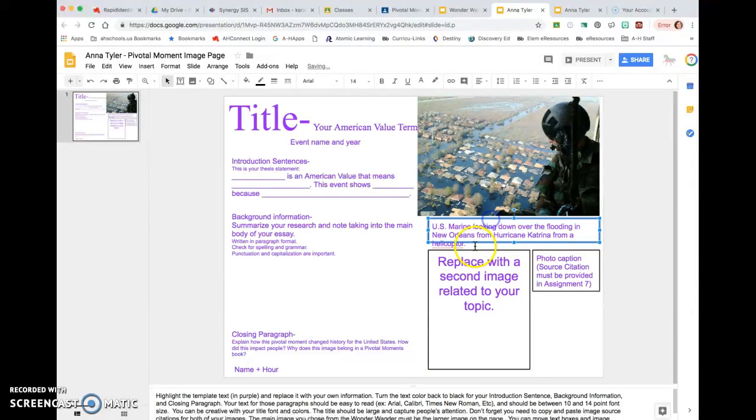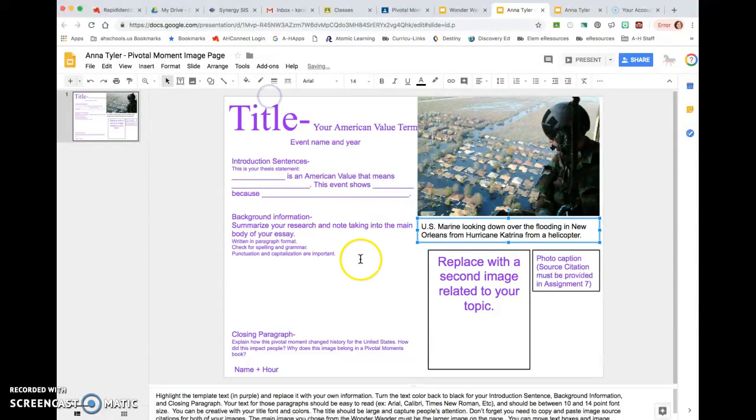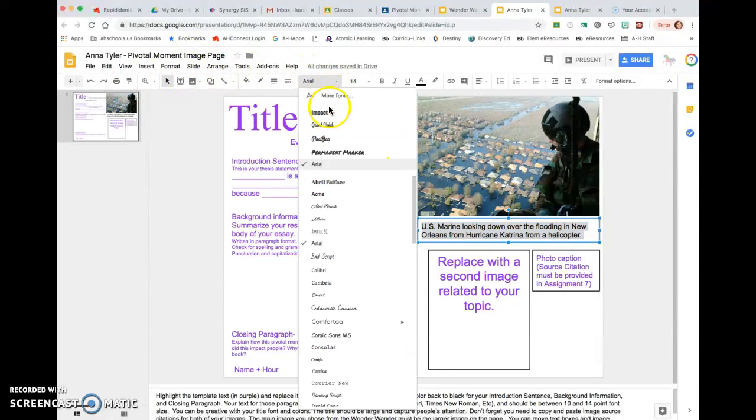Now when I'm doing this, I spelled helicopter wrong. I think it's ER. Then I can resize this. I don't want anything left purple when I'm done. And if I don't like this black edging, I can go to transparent, and now that black is not there. And I can resize this. I can change the font, make sure that it stays a font that is readable.